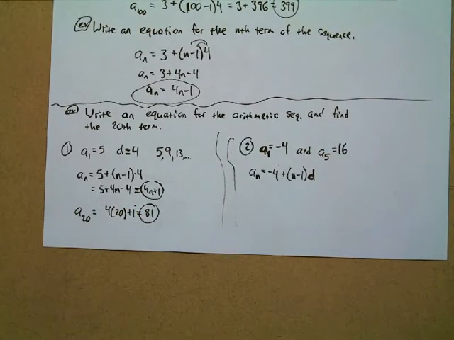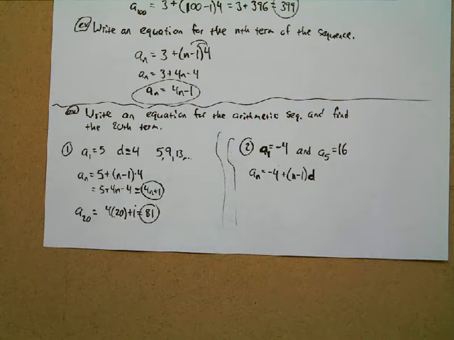Andrew, idea? Find the difference between -4 and 16, and then divide by 4. Is that the difference between a sub 1 and a sub 5? So you said find the difference between this and this, so 16 minus -4. And then divide by 4, but it'd be 5 minus 1. Right, so I'm going to show that.